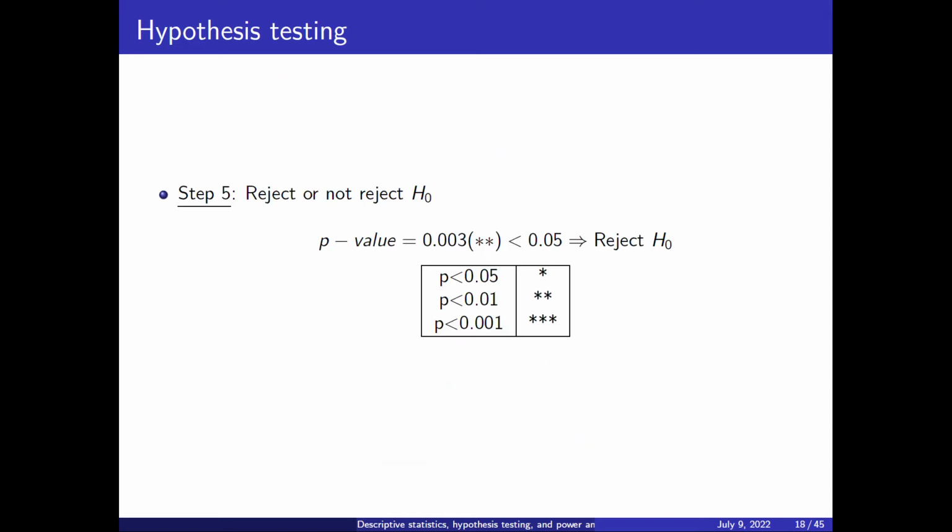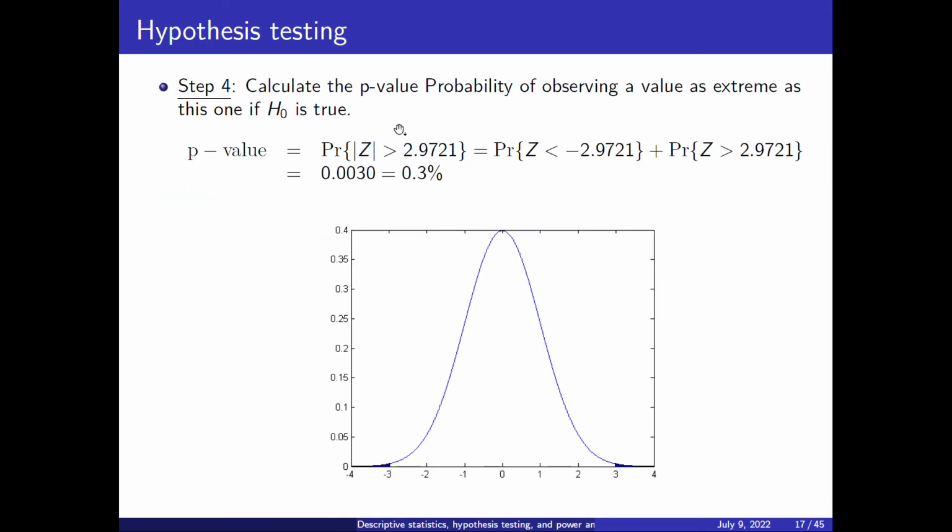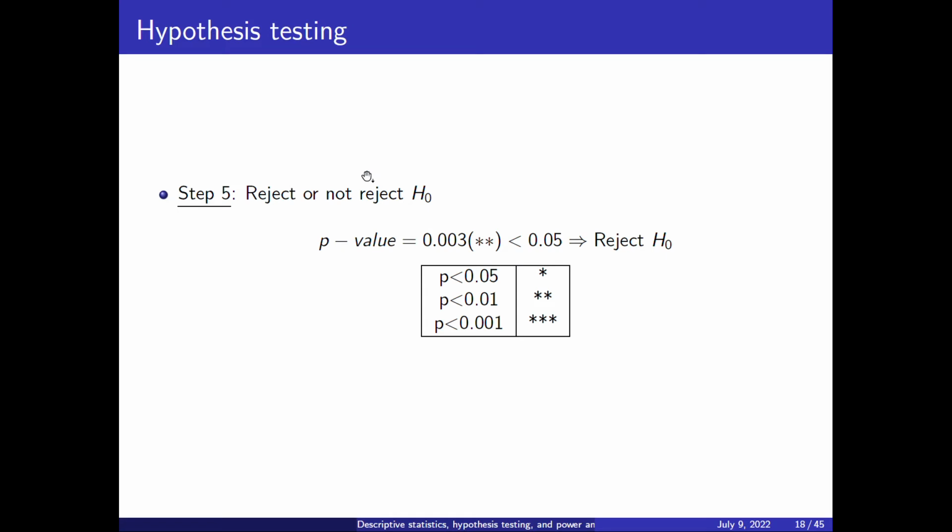Okay, so now the last step is to take a decision, and here is where the expert comes. The expert will set a threshold, and a typical threshold in biomedicine is 5%. So if your p-value, this calculation here is called the p-value, is smaller than the threshold, then you reject the null hypothesis and you say that the alternative is true, or in our case that the machine is malfunctioning. Actually in biomedicine we typically put stars on our results. So if the p-value is smaller than 5%, we put 1 star. If it is smaller than 1%, we put 2 stars. And if it is smaller than 0.1%, we put 3 stars. So our result here will take 2 stars.